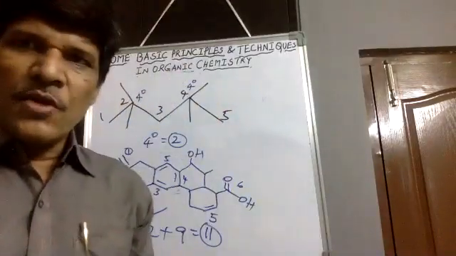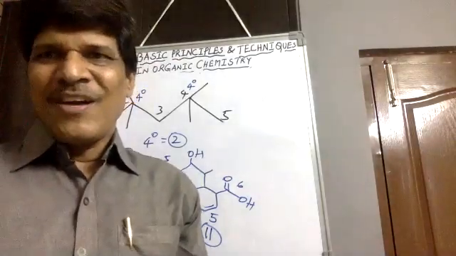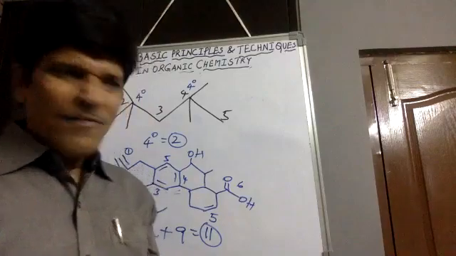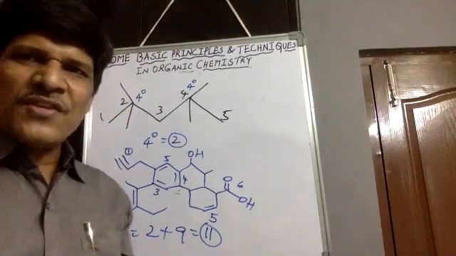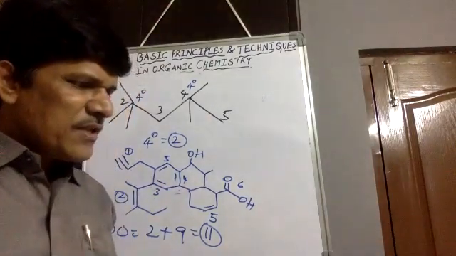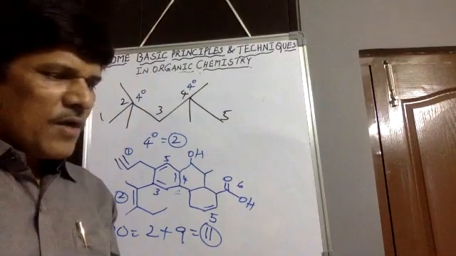Number of cyclic groups, number of double bonds, and one triple bond is equal to twice the double bonds. Then for that purpose, question number 16 they gave is the referee. If degrees of unsaturation or double bond equivalents, both are same, then if degrees of unsaturation is 3, then the compound shows one triple bond and one double bond.